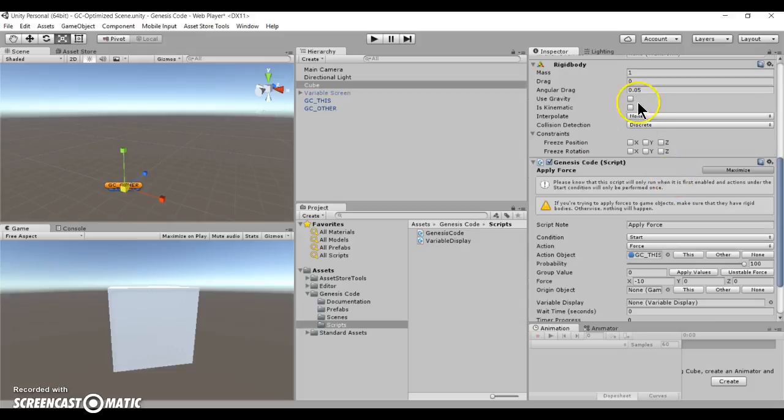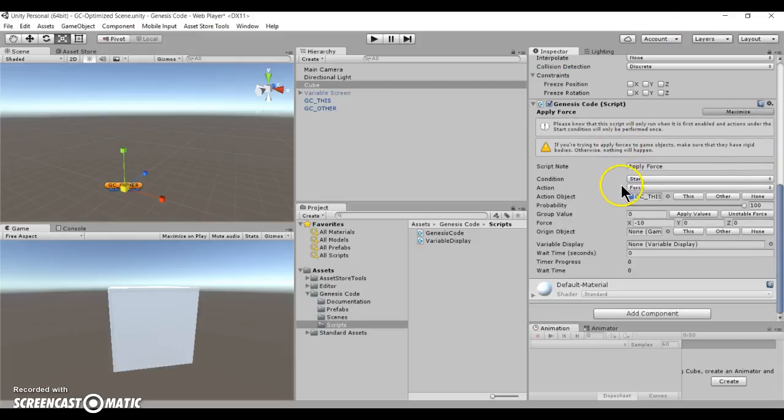So that's another thing. If you turn on gravity, it's actually like you're pushing it and it's falling down. You're pushing it off a building. Think of it like that. Without gravity, it's kind of like moving in a vacuum. It's like moving with no friction involved. So that's how forces work. It's very similar to the teleport action, except for the fact that you only need to do it once, and it will apply like a movement. It's not going to move it to another location, it's going to move it towards a specific direction.